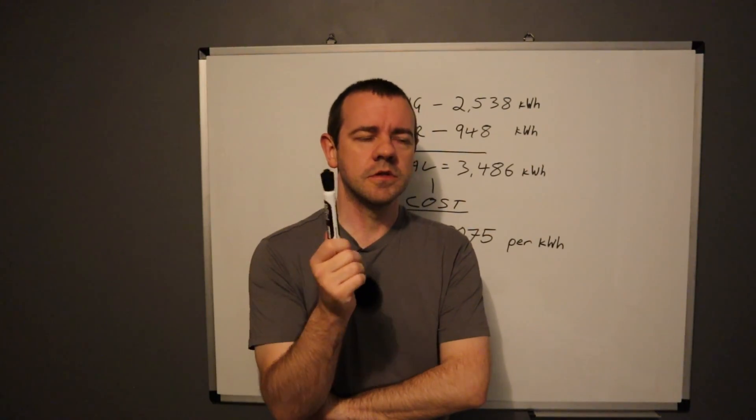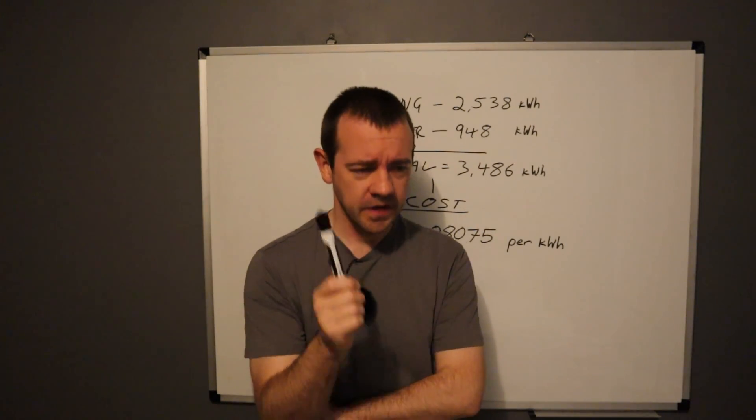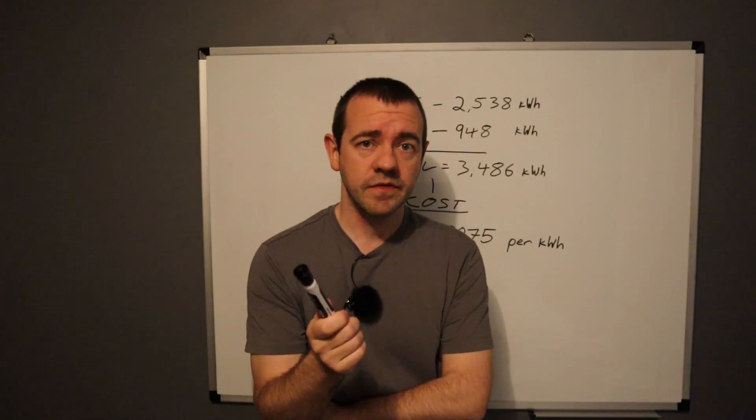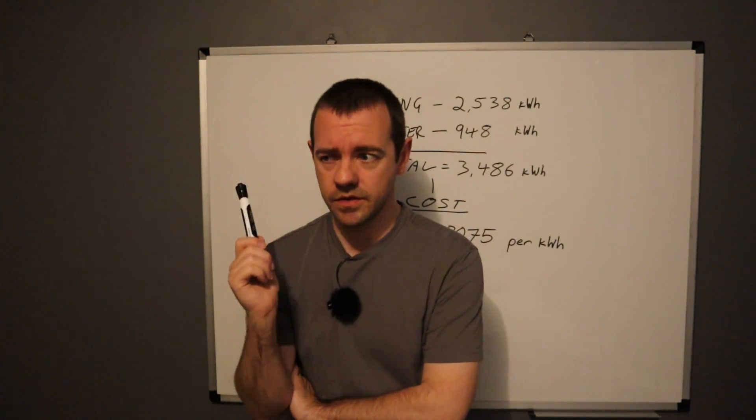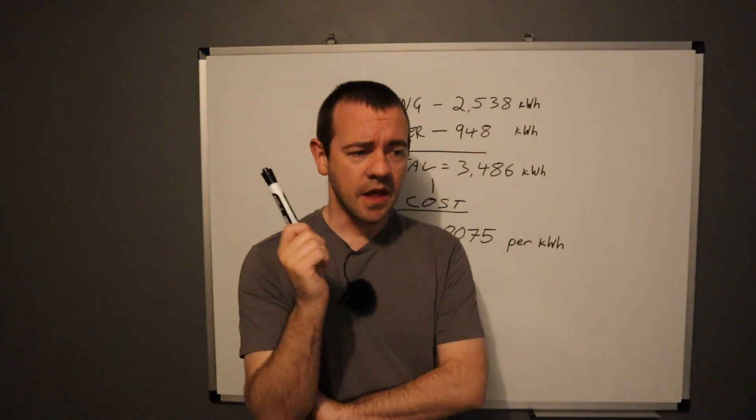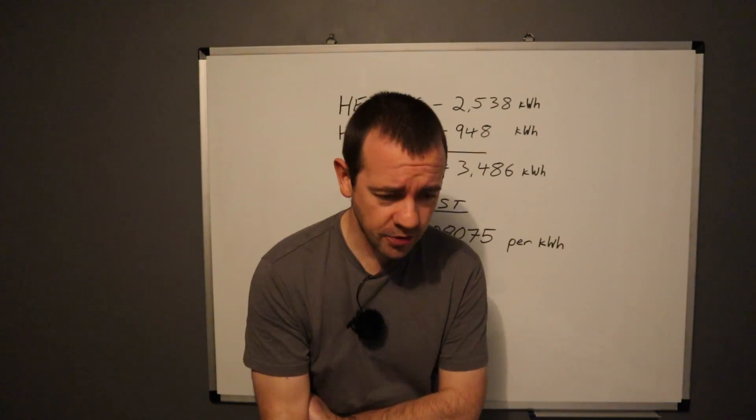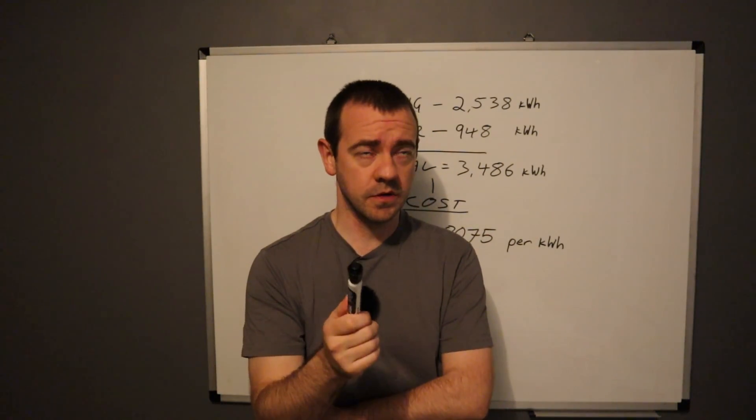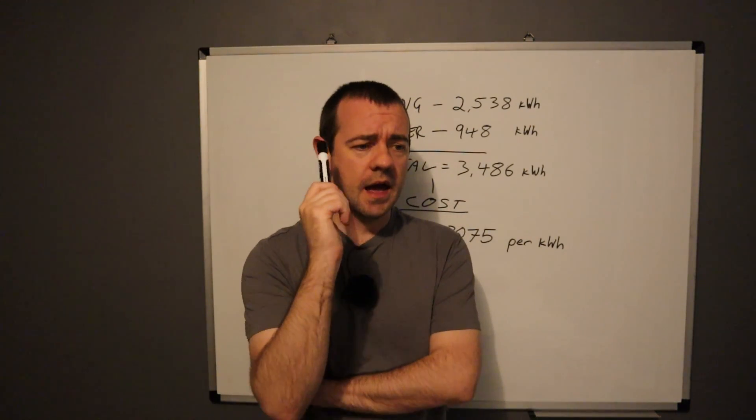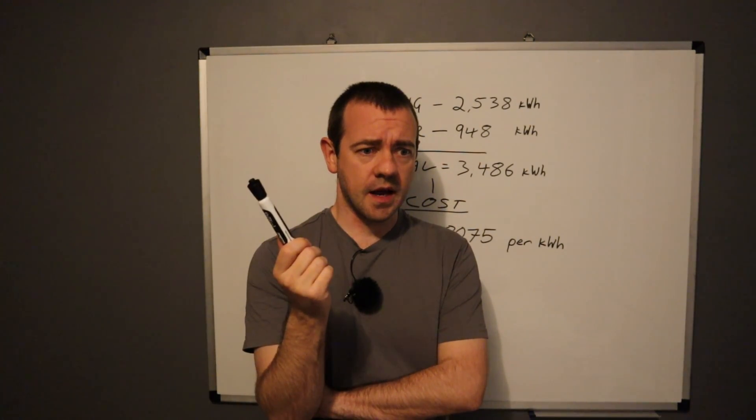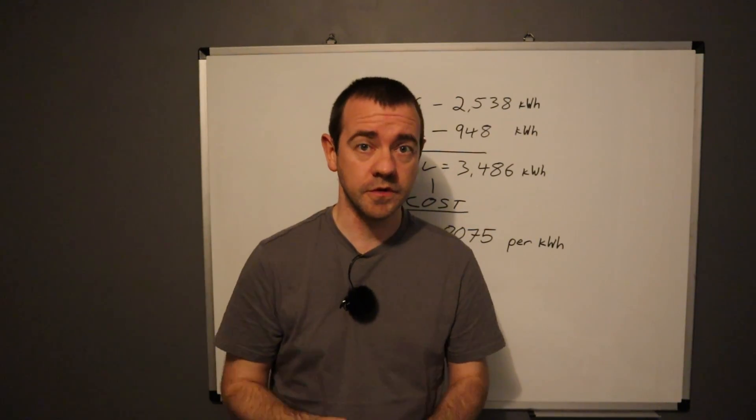Telling you how much this has cost us to run in money terms is surprisingly difficult because not only have we got time of day tariff - it's seven and a half pence for six hours at night and nearly 30 pence for the other 18 hours. That changed part way through this year. We've upgraded our battery, so we've got 19 kilowatt hours worth of storage now instead of the eight that we had before, and we've got an electric car - well, we've got lots of electric cars that have been charging here over the last twelve months, lots of press cars that we've had for like a week at a time.